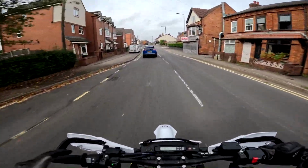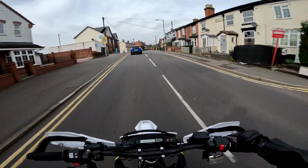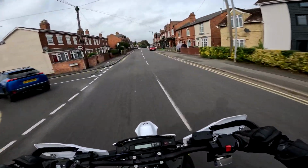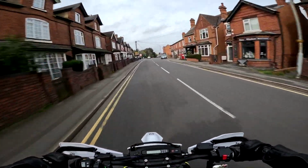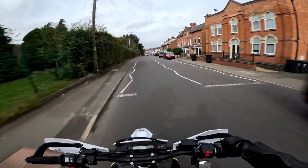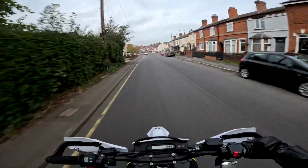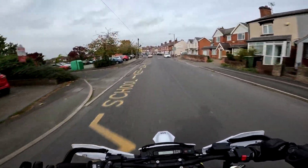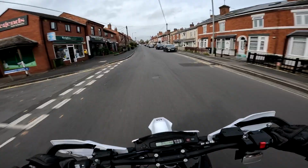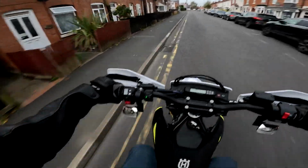No one can remember how a bike feels four years later, but it'll be interesting to see how it feels compared to this. It's like chalk and cheese, the style of the bike. But what will the fun factor be like? A ZX6R is all well and good when you're screaming, but this, you can just give it little tickles now and then in the urban environment, and you're not going supersonic speeds and you're not upsetting everyone. Maybe it'll be more upsetting when I've got the exhaust on, but you can just have so much fun without going stupid speeds. She's giving me a death stare.